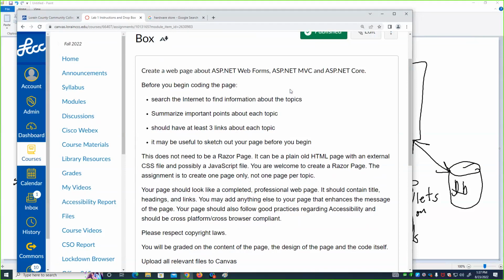Your other option is to use a razor page. That's the more challenging option, but it will help prepare you for what we're going to be doing in the upcoming weeks. What I'd like to do is take the remaining class time, which is about 13 minutes, and do a brief tour of how you create some razor pages in ASP.NET.